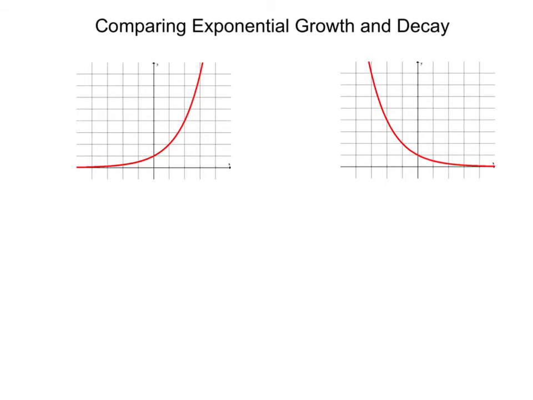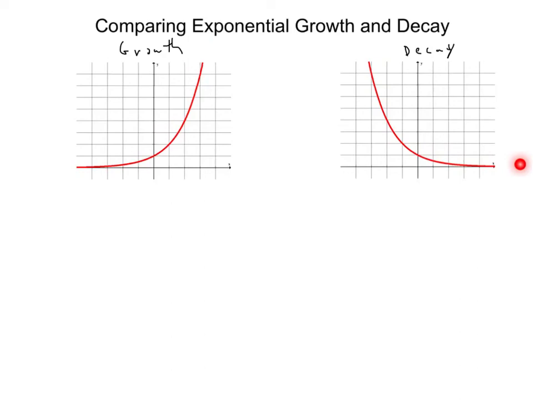Last thing I want to talk about is comparing exponential growth and decay. So we've had one video about growth, one video about decay. So how do we tell the difference? This is what our growth graphs look like, and this is what our decay graphs look like. As our x values get big, growth is going to get really high really fast. Decay is backwards. It's high over this side, and then as x gets big, it gets really, really small on this side.